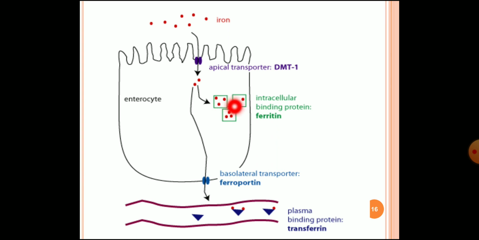Okay, now within the cell, the storage form ferritin is seen, and if there is free transferrin, that is, this is the free transferrin which is seen here. That is this one, transferrin without any iron is this one, and the transferrin which is having iron is this one. So when there is free transferrin here, it requires iron to transport.